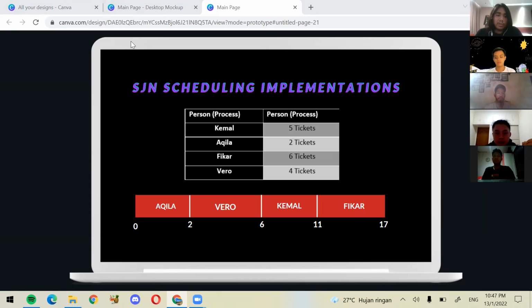We can see the arrival time. Aqila, the waiting time is 0, and also Vero 2, and Kemal 6, and Fikar 11. Maybe we can go to the next page.